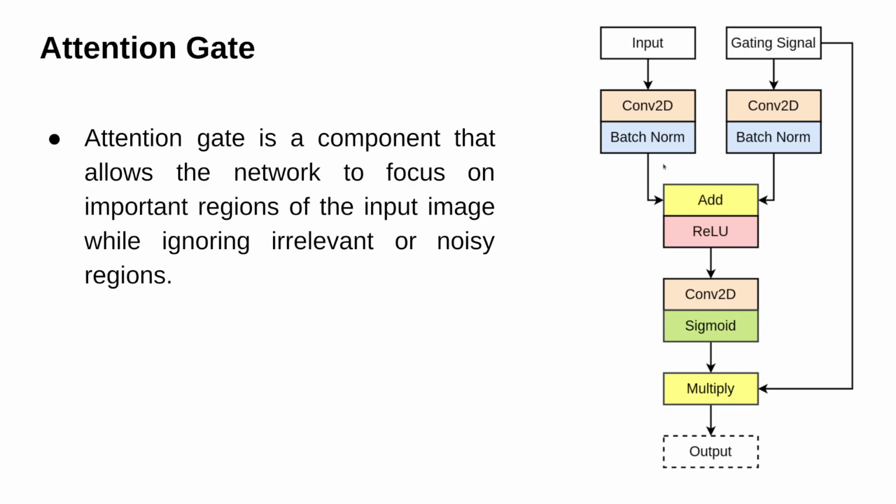Both of them pass via a conv layer and batch norm. Done, really simple. Then we add them, followed by a ReLU activation function. So here we make sure both the features go through a layer where we learn something from both inputs, then add them followed by a non-linearity. Then, on the combined feature map, we apply a convolution operation followed by a sigmoid.